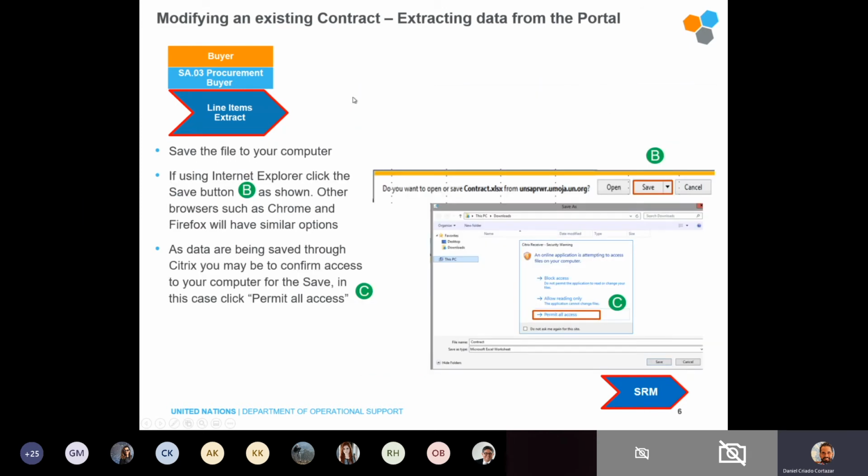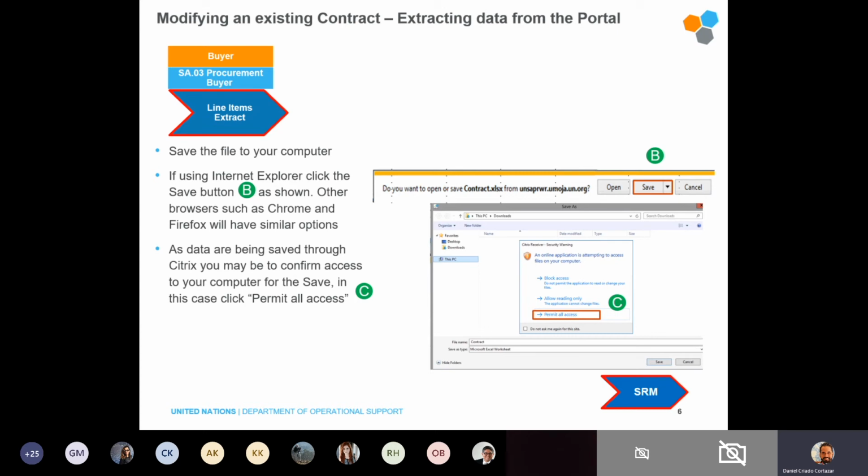Then to the ones of you who are not familiar with Umoja, remember that every time, not only for SRM, but when you're working with ECC, or even in BI, every time that you're trying to retrieve data from Umoja as a whole, regardless of the component, the system will ask you to permit the access, because basically you are letting the server in Umoja access your VDI, your computer, right?